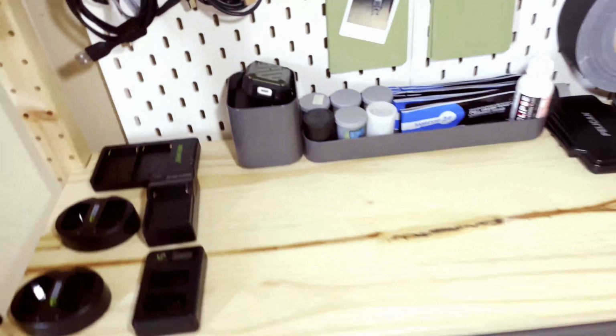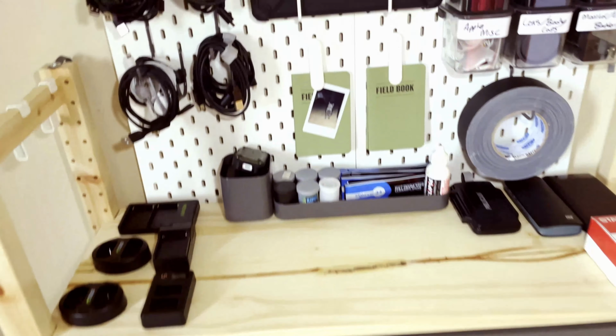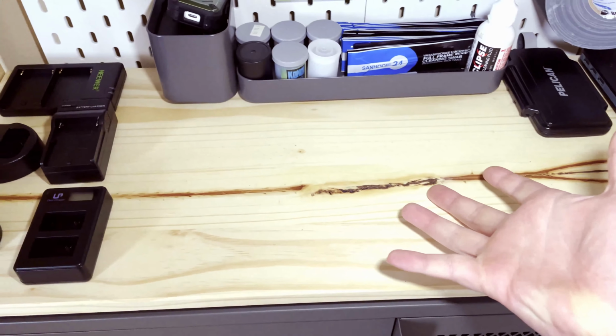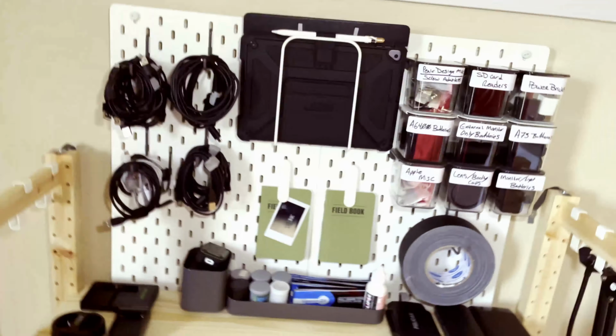It's finally to the point that I believe is the best it's going to get at this time. So let's walk through what we've done differently here. The main big thing that's changed is, you guys remember at the beginning of the video, this was just covered with different junk and other camera accessory parts and miscellaneous items for the apartment. But as you can see, it's clean, organized. Wow. I digress, but anyways, let's walk through the organization changes I've done.